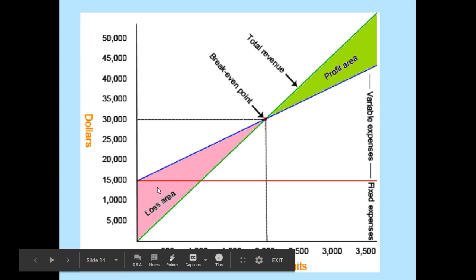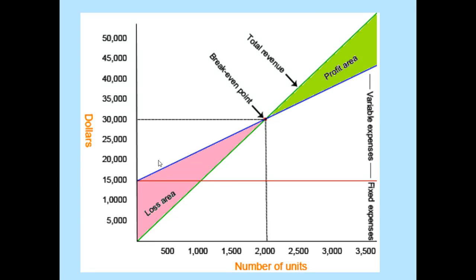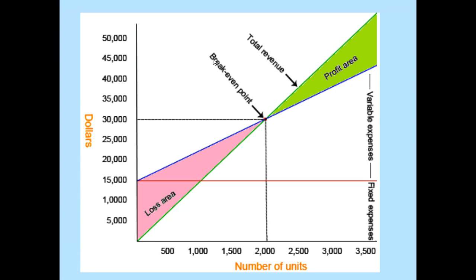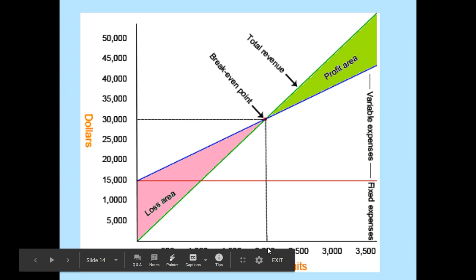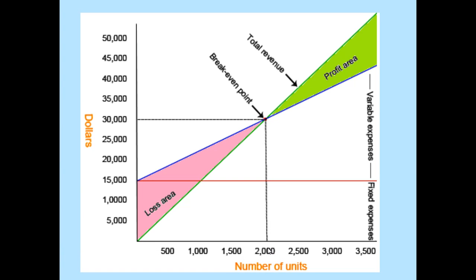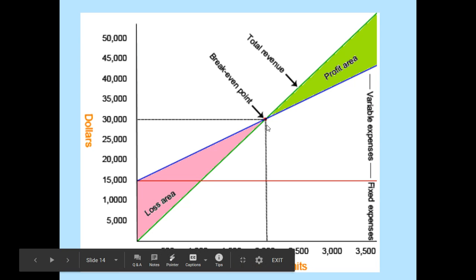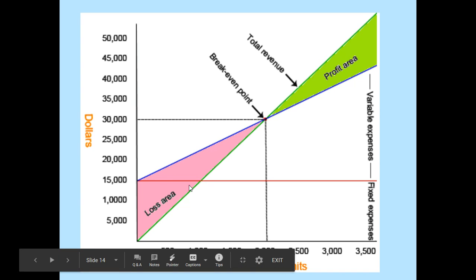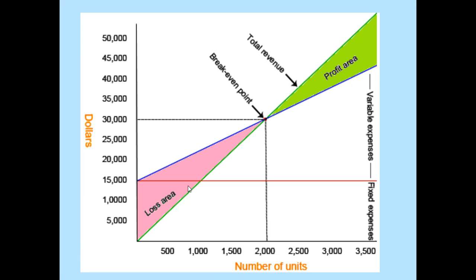So you've got to know what this line represents, what this line represents, what this one here represents, where the break-even point is, and how we find break-even units. In this case, we look at the break-even point here, and then we draw this perpendicular line. So the number of break-even units is going to be 2000, because we are drawing the line from here to here. And this area here is going to be our profit area, and this area here is going to be our loss area. If you remember that, then you'll be able to answer this question right.